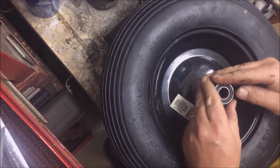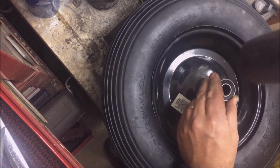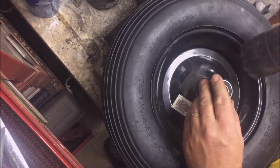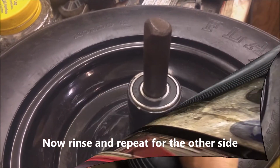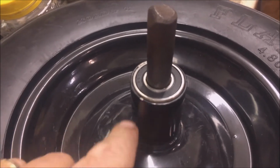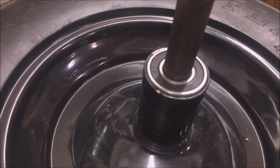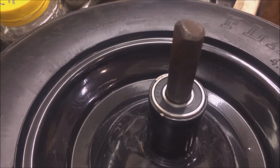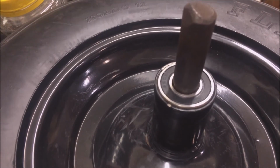Now, this hole is not perfectly round. Alright, there's the assembly all back together, so you'll see the bearing is pressed down flush with the hub, and the axle's in. Now we just got to put that back in the wheelbarrow, bolt the brackets back on, and we should be good to go.